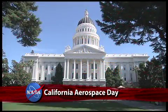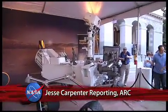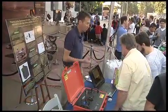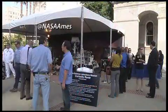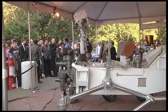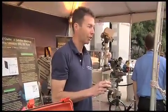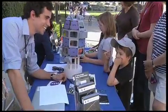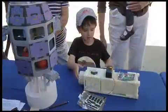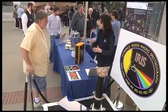The second annual California Aerospace Day at the Capitol in Sacramento became a rare opportunity for Ames, JPL, and Dryden to show some of NASA's latest projects and achievements in the Golden State. Presentations included the evolution of Mars rovers, featuring a mock-up of the Curiosity rover currently making discoveries on Mars. A version of Ames's CheMin, or Chemical and Mineralogy instrument operating on Curiosity, was demonstrated by team members who were available to answer questions about laboratory science on Mars. There was also information about upcoming NASA missions such as LADEE, which will study the thin atmosphere around the Moon, and IRIS, which will study the shifting temperature of heat that radiates from within the Sun.